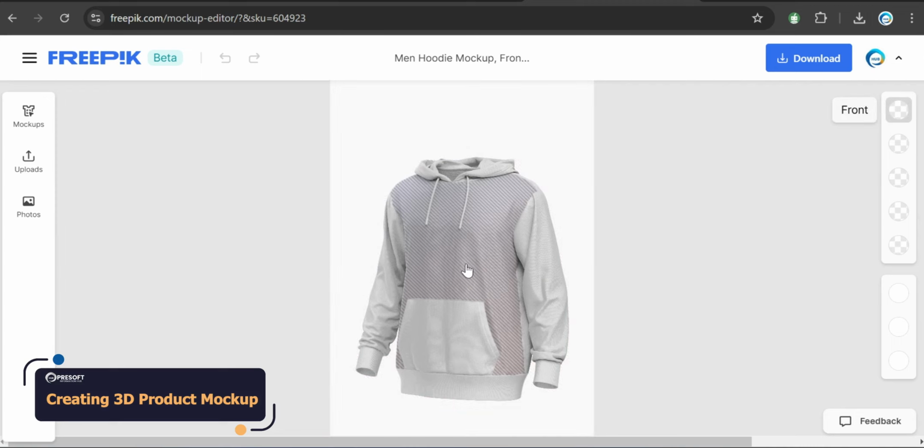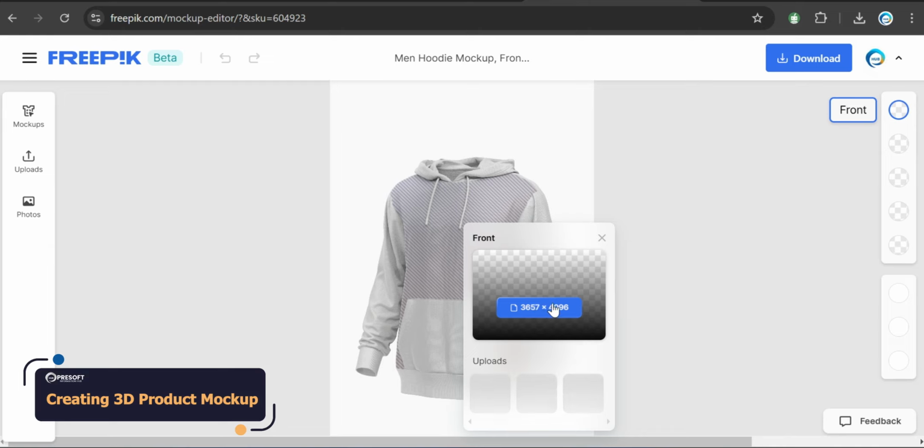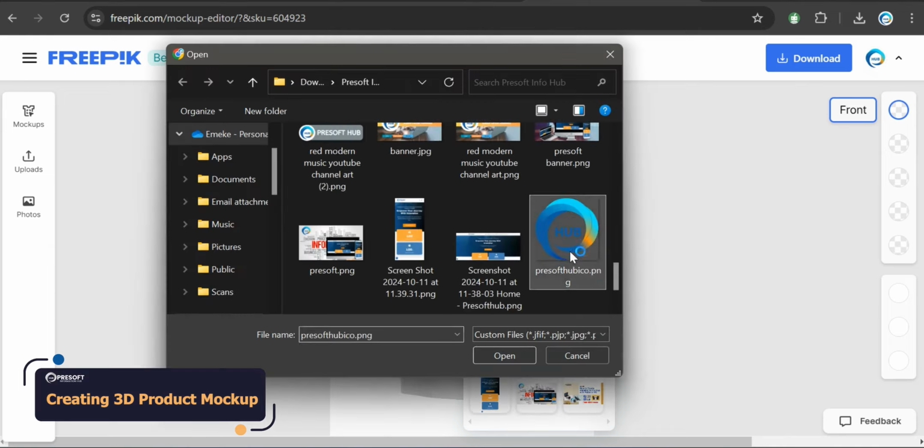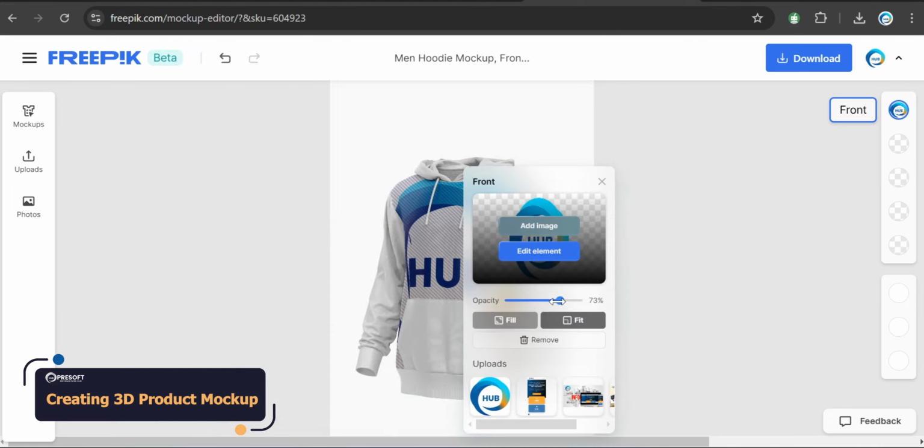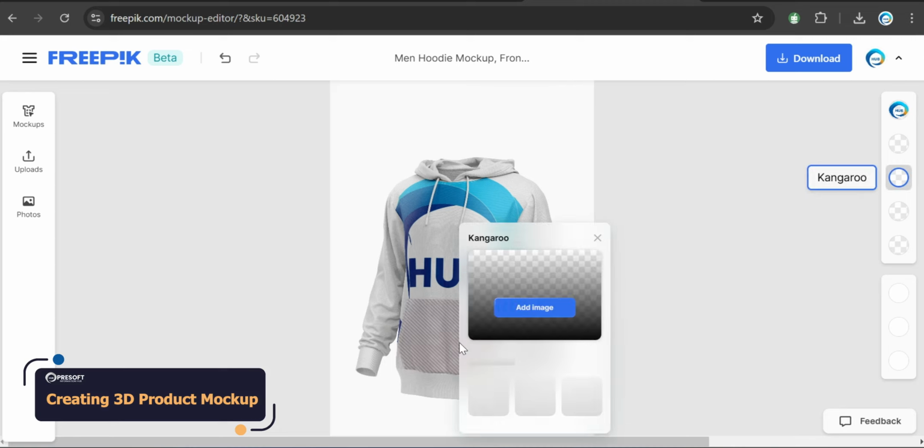Let's do a little customization. Click and add an image for the front view. Add an image to the kangaroo view.